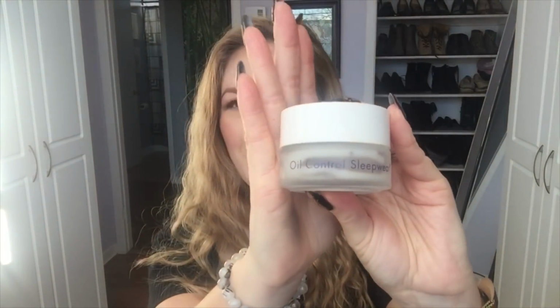I went through a jar of the Bioelements Oil Control Sleepwear. You guys know I've talked about this also in every Empties video. This is my favorite night cream. Again, it's a little bit more gel-based. It has a little bit of retinol in there. It really does the job. I haven't repurchased it yet.